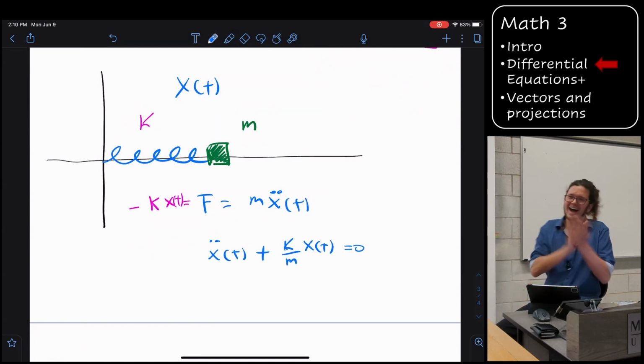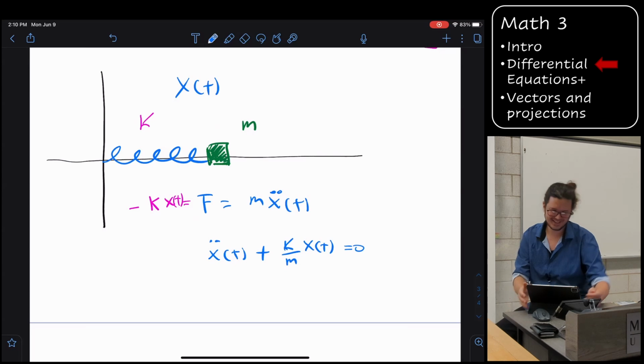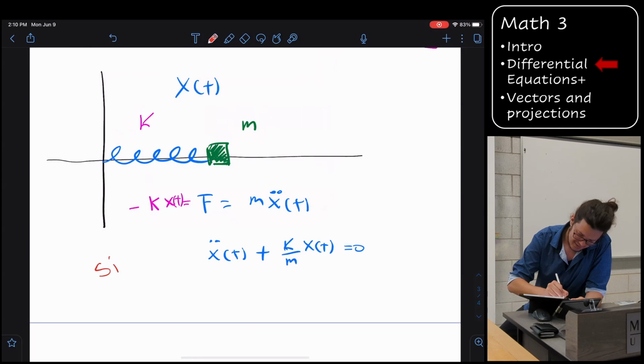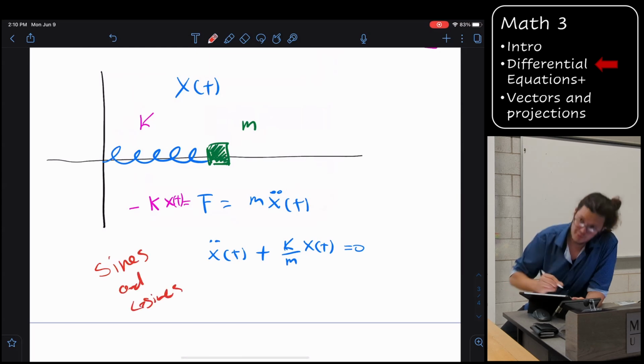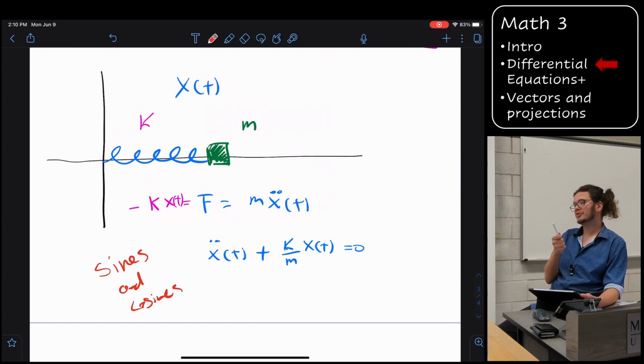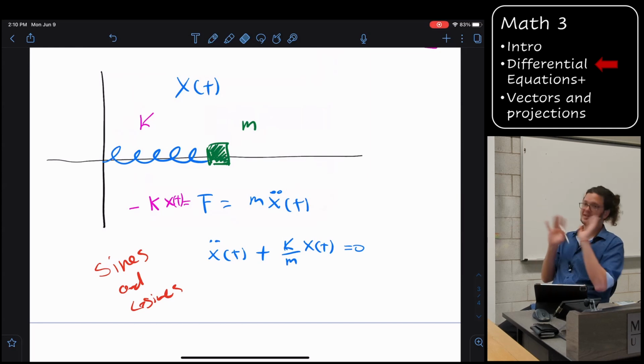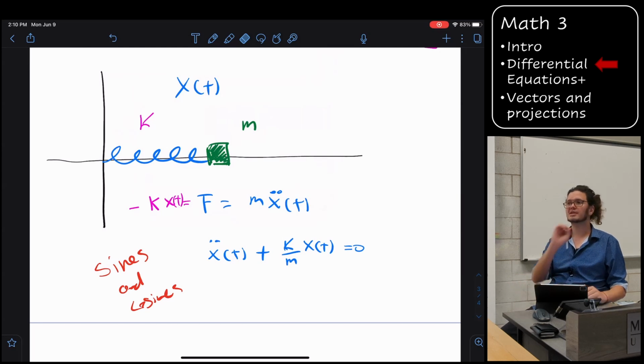Sines and cosines. Muy bien. Excellent. Fantastic. Yes, sines and cosines. You literally trigger an emotional response in me and I switch to Spanish. Sines and cosines. It's the exact same thing as the previous one. In this one, I'm not making an approximation though. So this is exact. How exact it is with respect to the physical world is another story because springs actually deform. That creates hysteresis. It's a mess. But for the mathematical problem that I'm set up to solve, this is sines and cosines.